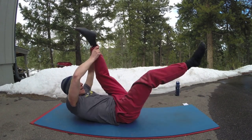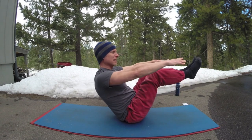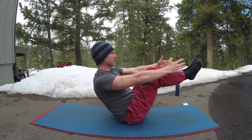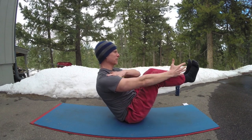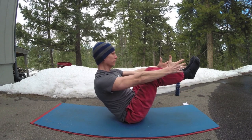Now, rise back up into half boat or full boat. I'm gonna stay in half boat. Don't ask me why, I'm just gonna stay here. 2 more breaths. Shoulders down, work on your posture. Shoulders away from the ears, shoulders are back and down.